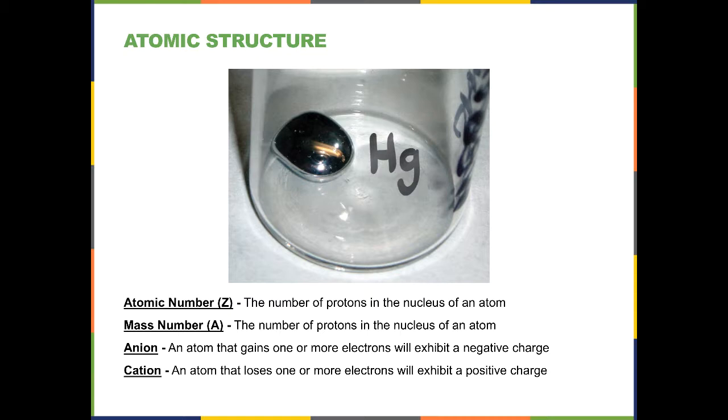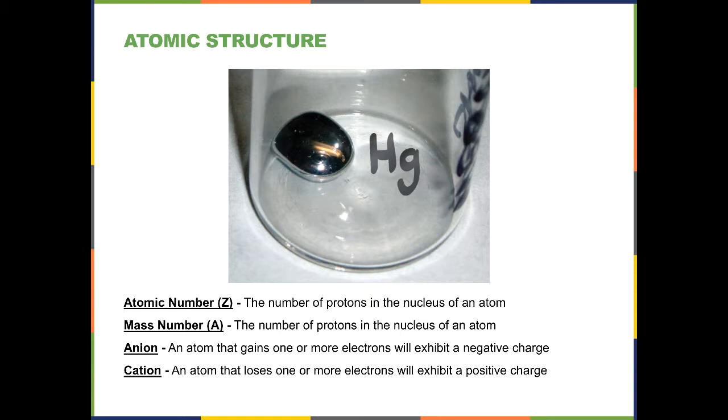So let's go through these again briefly. The number of protons in the nucleus of an atom defines what the atom is. If it's mercury, which is shown here, or if it's zinc, or if it's whatever, it's defined by the number of protons. And if you change the number of protons, you no longer have mercury or zinc, you have something else. The mass number is the number of protons plus the number of neutrons, and I'm sorry for the error on this slide, but those two added together make up the mass number.